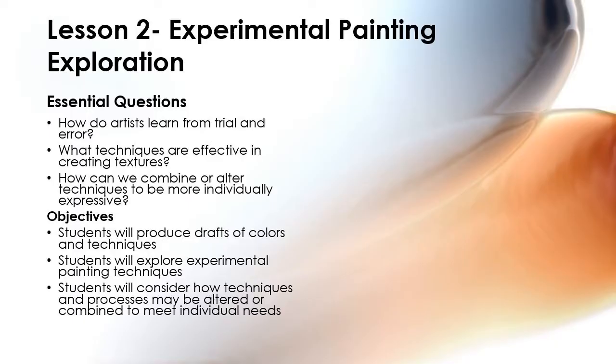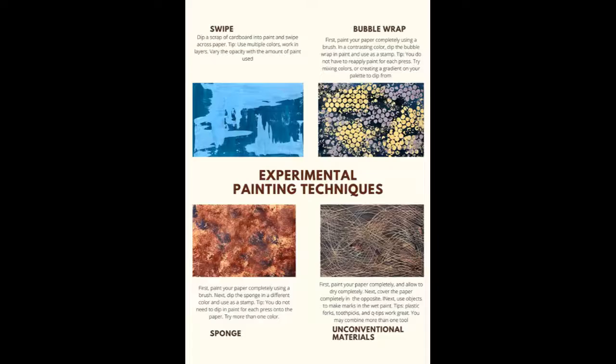In Lesson 2, the teacher will lead a demonstration to model each of the following painting techniques. Allow students time to experiment after each demonstration. A handout is provided, both as a workspace and a reference. The end product will be used in Lesson 3. Conclude this lesson by having students consider the results and consider how further techniques may be altered or combined. Allow additional time for students to experiment independently.